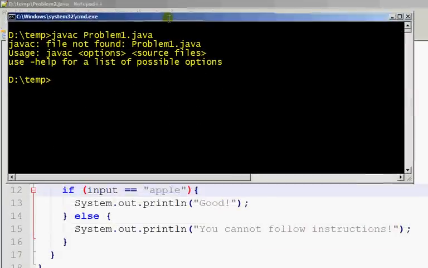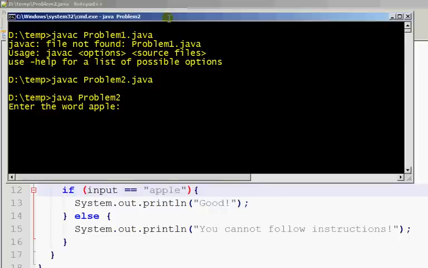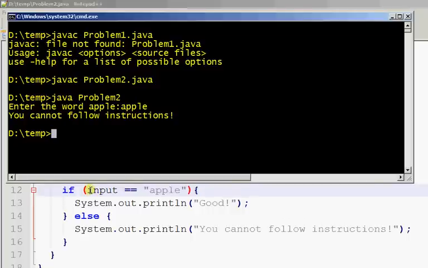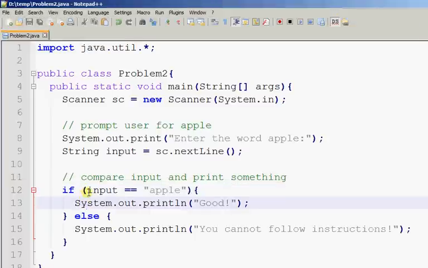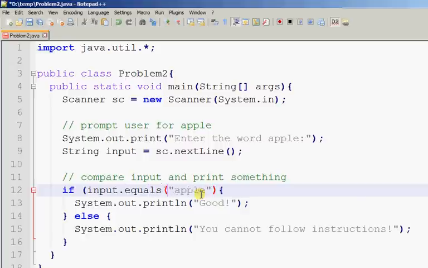Oh, this is problem 2. When I run problem 2, ta-da, this statement on line 12 returns false, even though the value stored in input is apple. This returns false. So for string comparison, use dot equals.